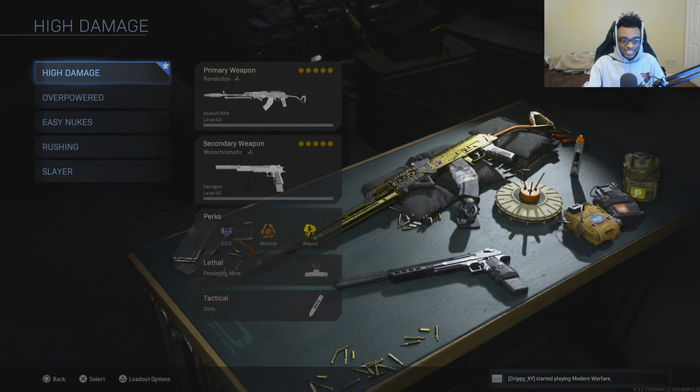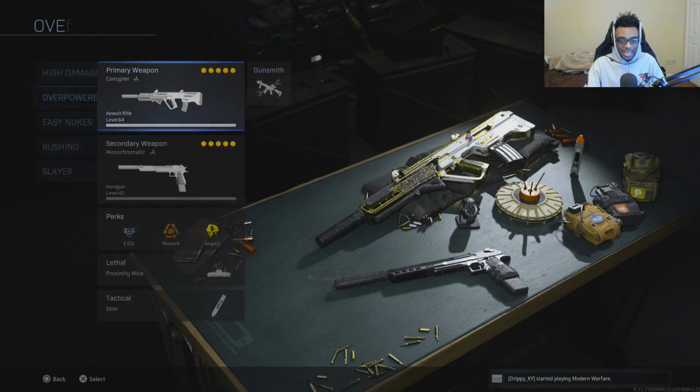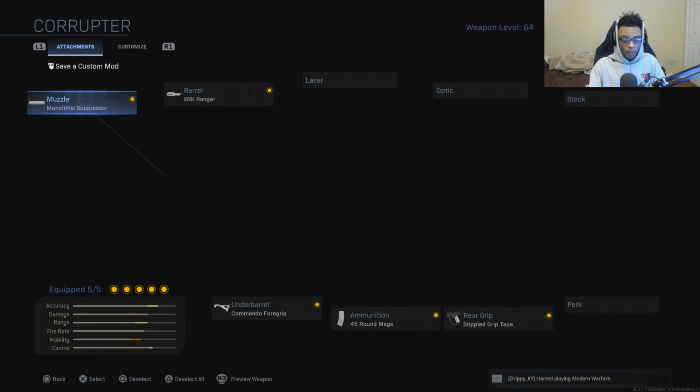Now we're going to go over to my second class setup, which is going to be my Ram 7 class. Now the Ram 7, if you guys are not using the Ram 7, you definitely need to go ahead and check this out. Now with the Ram 7, again, I like to run it with a monolithic suppressor.